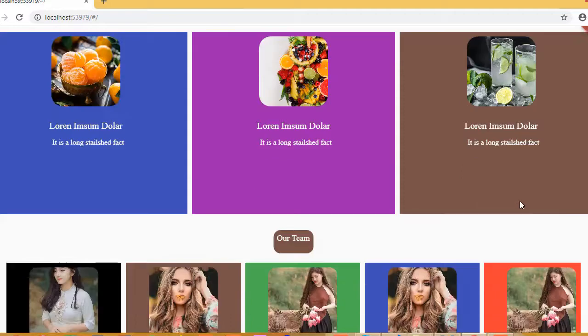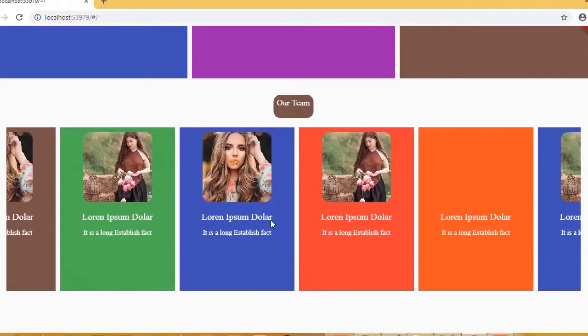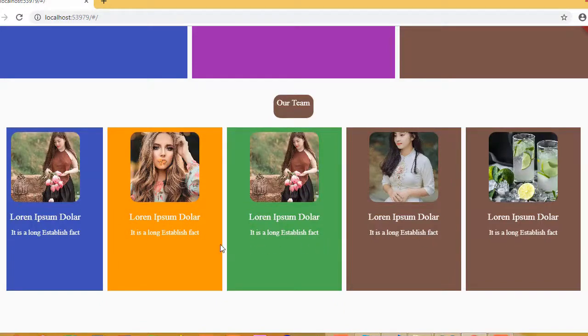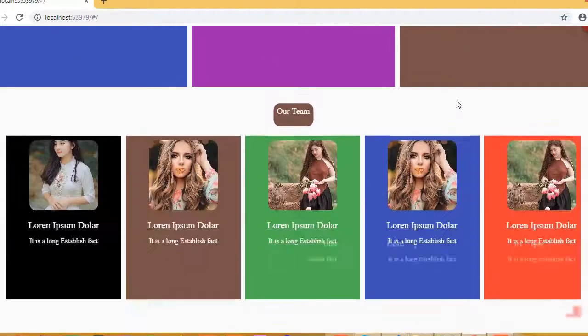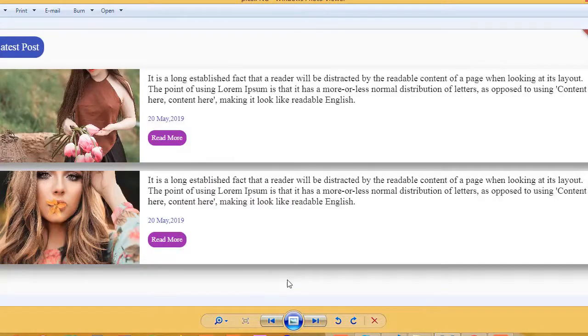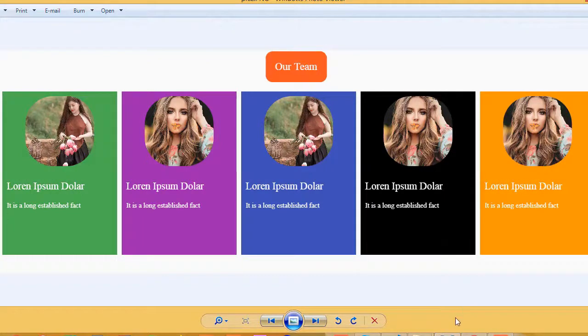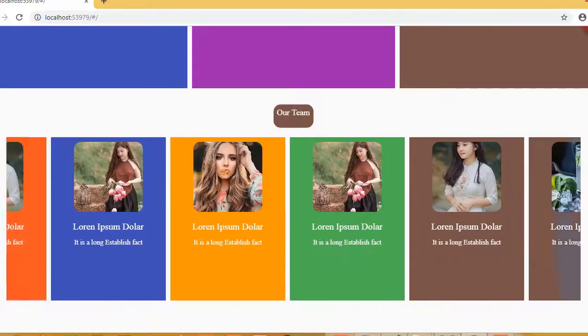Now if I reload this, we will be able to see this here. So now see, we can see it here. See the different color, the images are different, and we can scroll it horizontally. So this is what I wanted to show you in this part, and in our next part we will move to this option. Okay, this is the read more option and this option. So today we are done for this part. We will move to our second part.